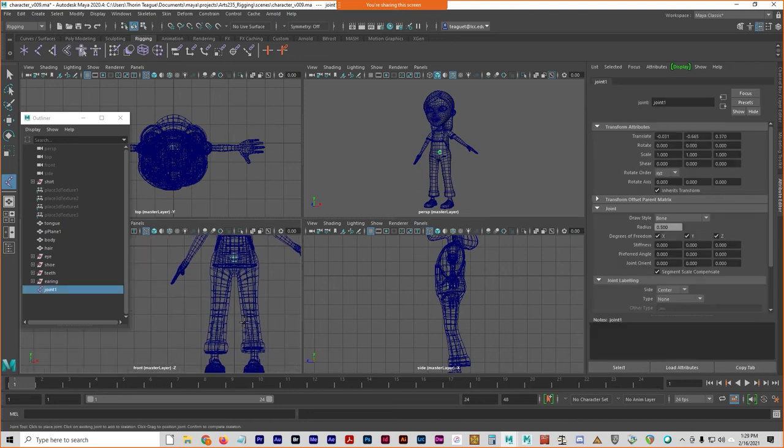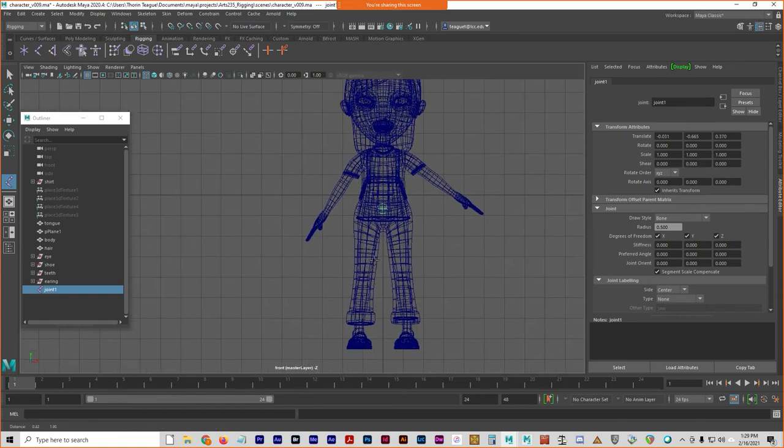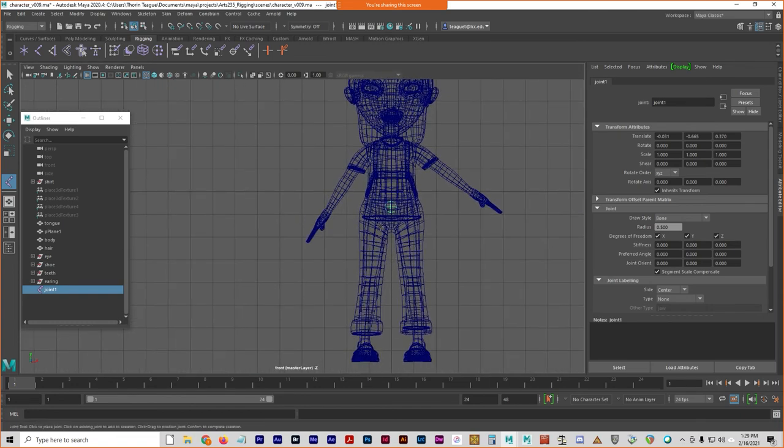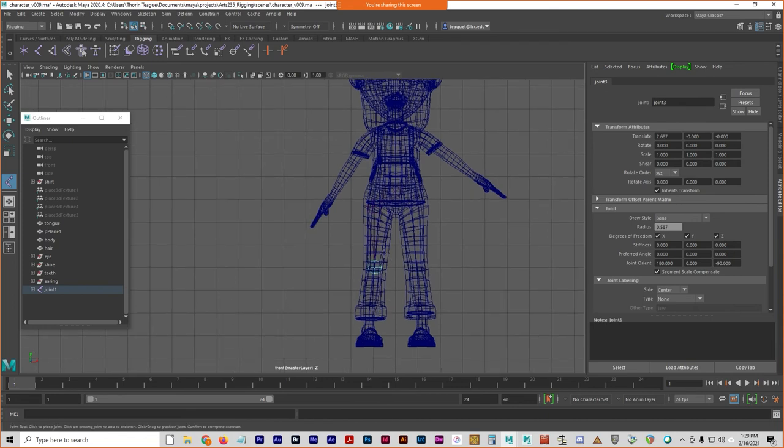Okay, and then we'll do most of the rest of this in the front view. Come down to her right hip, our left, and then it'll draw a bone between those two joints. So every joint you put in, it makes the bone between them, and that's done through the parenting relationship. I'll show you that in just a minute. So let's make one more bone at the knee. So this is kind of like the femur here, and then one more bone at the ankle.